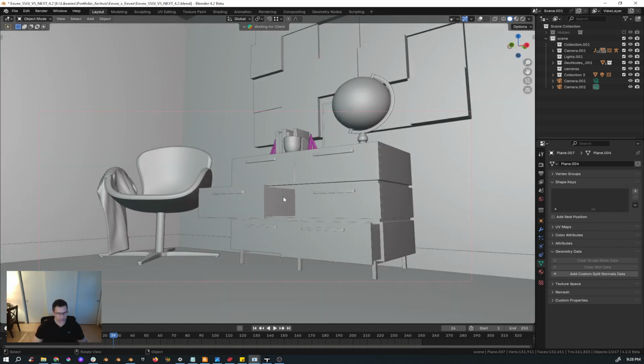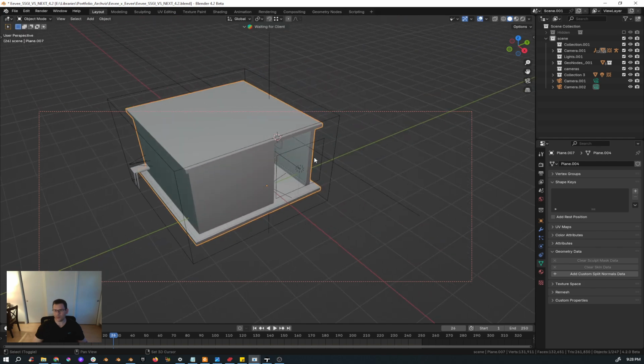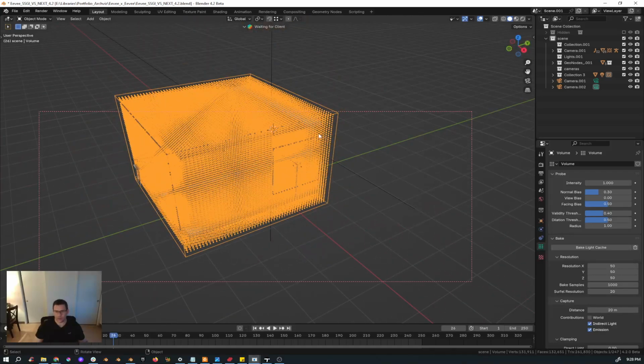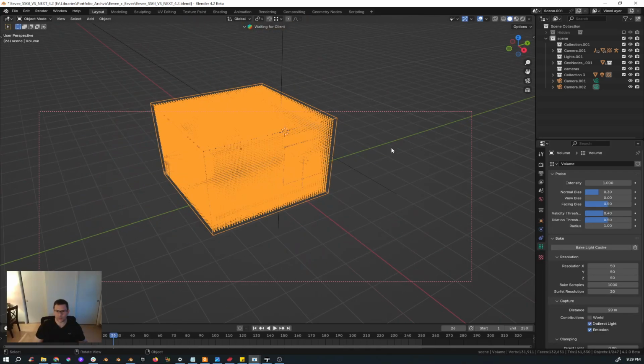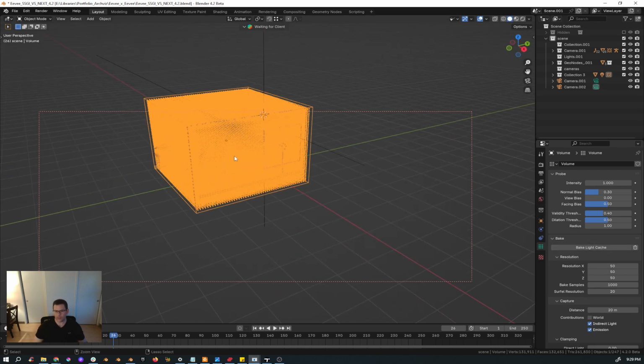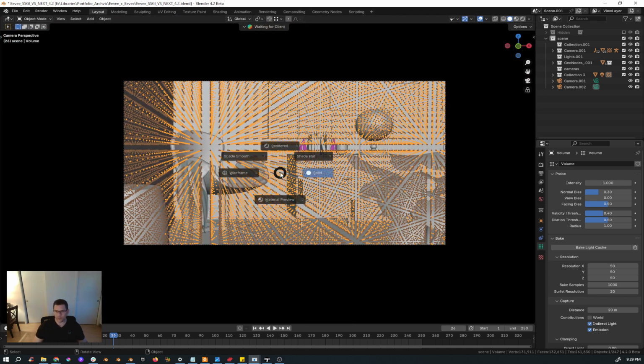Basically, let me show you how Eevee Next works. Eevee Next works with this. This is a probe. I know you guys don't like probes, but in Eevee Next probes are much better now. You just need to cast a probe here, and I will show you how it works. Okay, let me send this to render.